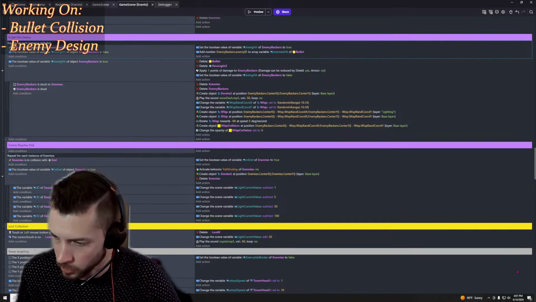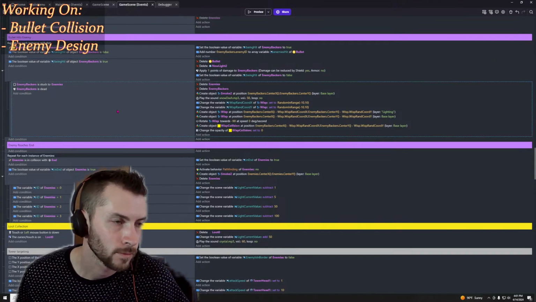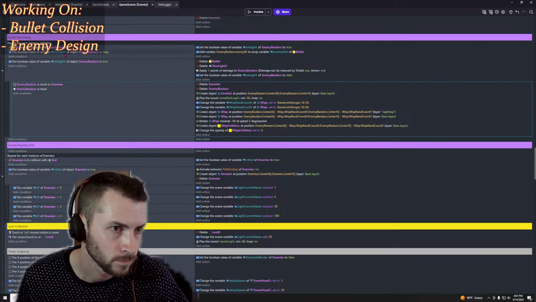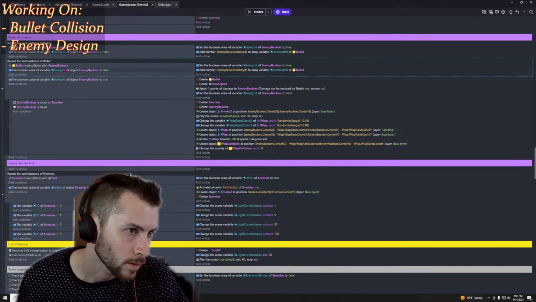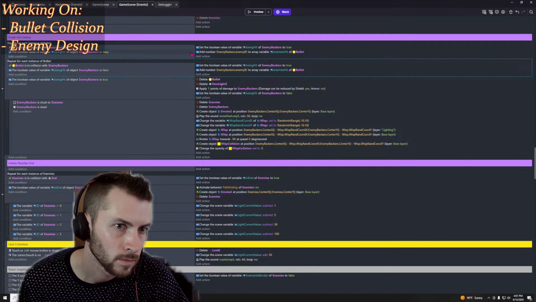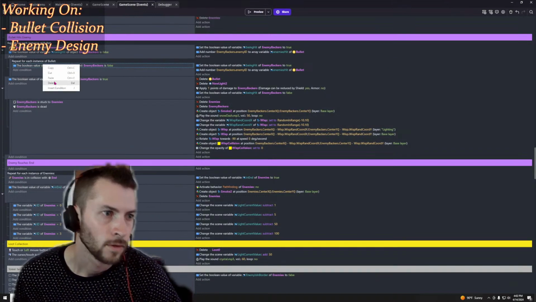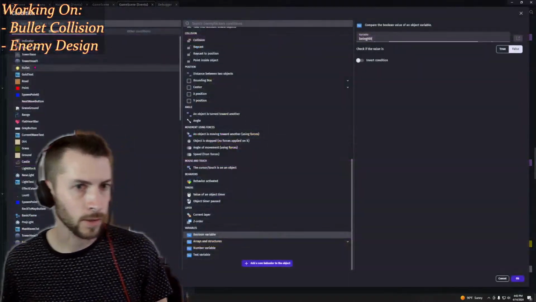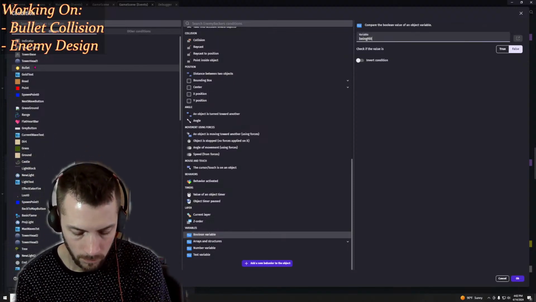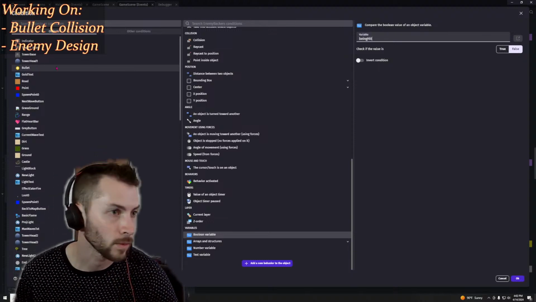And then what we're going to do next is add a collision check, or not a collision check, we're going to add a condition check for if... I think it's going to be the same thing. I might be able to do this as a sub event. In this case, it'll be if the structure contains the ID of the enemy. In that case, it's going to apply the damage. So let's take a look there.